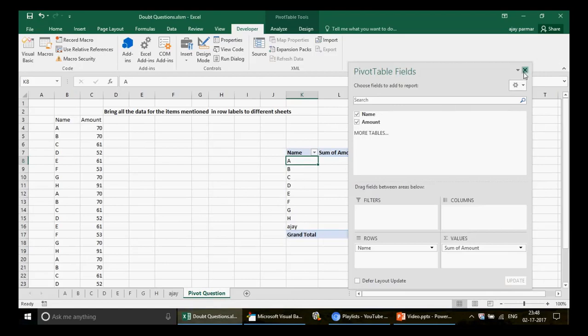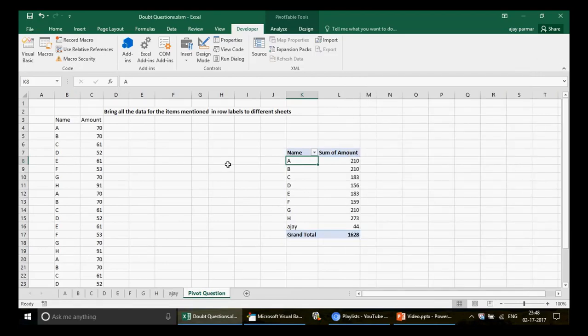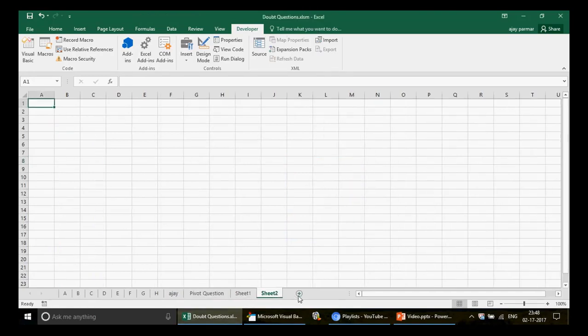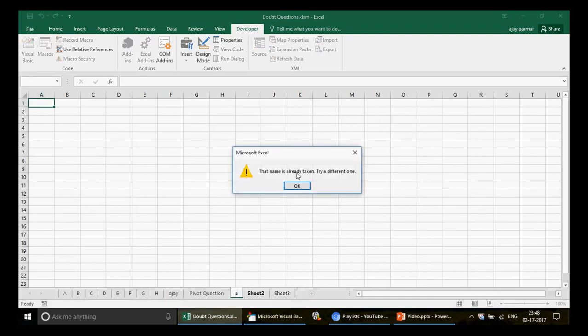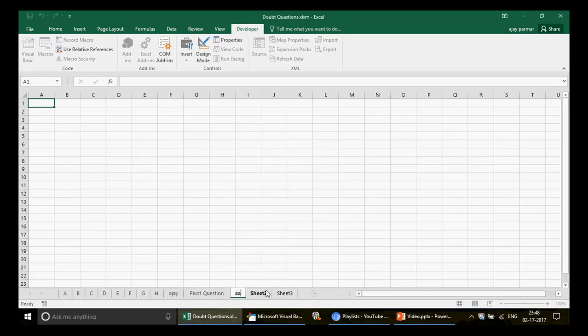Now first of all I want to tell you, my dear subscribers, and all the people watching this video, you don't have to create these A, B, C, D, E, F, G, H sheets separately. I guess what you have done is first create the sheet, for example like this, and then go to this B. This name already exists, so let me name it AA, and BB, and CC.